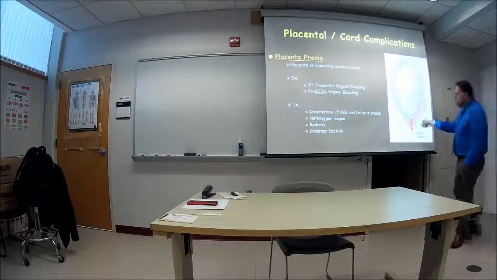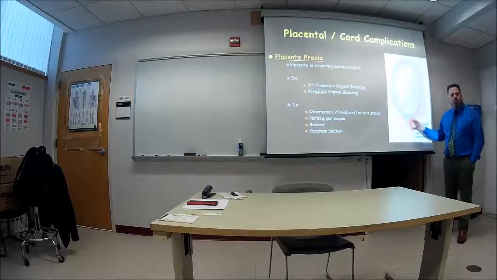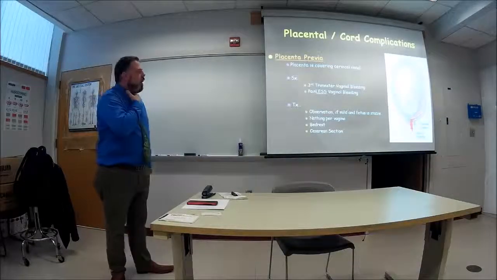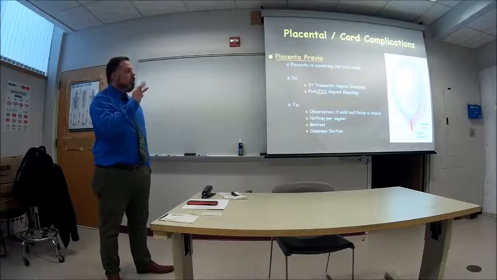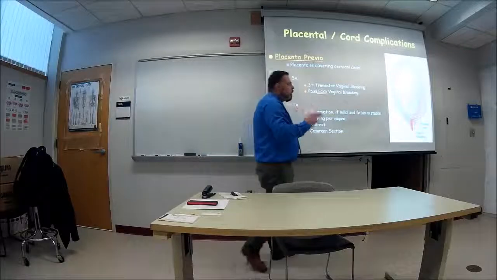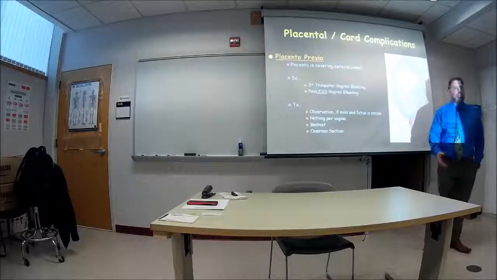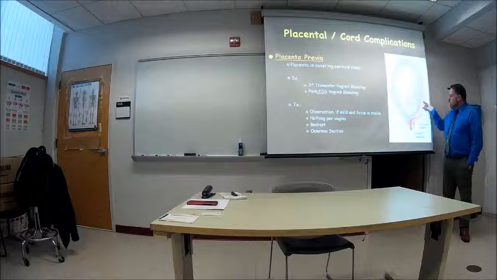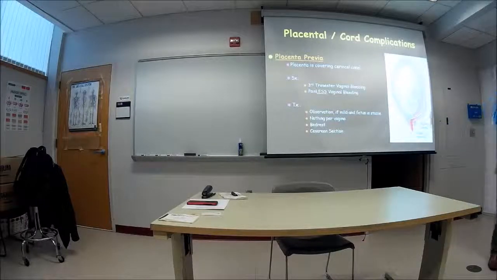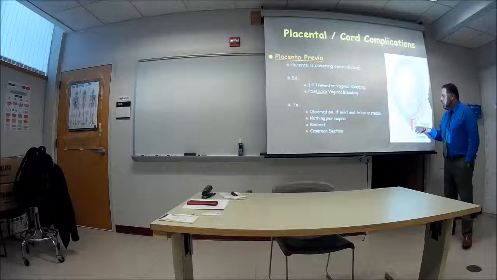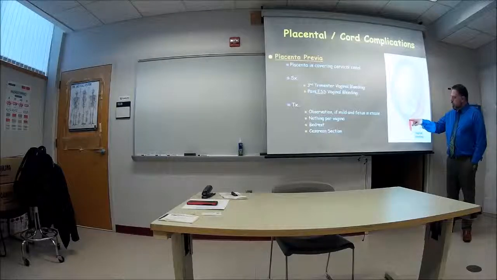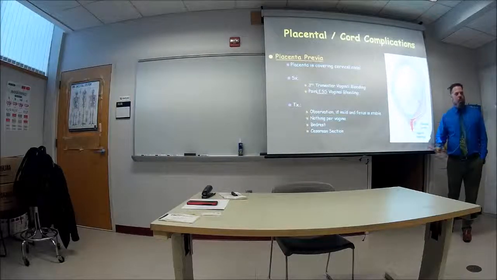If it does, then there could be some bleeding from the placenta. Usually in a case like this, they're in their third trimester, after 24 or 28 weeks, and they have what we call painless bleeding. It's like, wow, where's all this blood coming from? But they're usually not having pain. The blood is usually just coming out here. If the blood is touching the uterus, we tend to see a lot more cramping and pain, but we don't usually see that with placenta previa. Previa means before, right? So what they're saying is the placenta is at the doorway, before the baby. So that's what we say, placenta previa, okay?